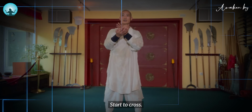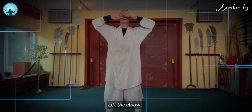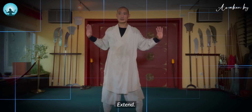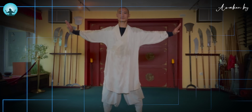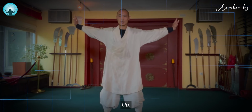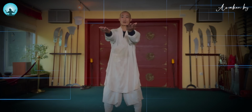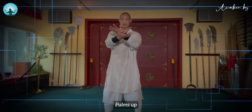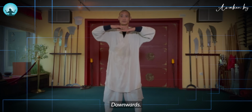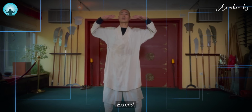On the way back, start to cross, lift the elbows, open sideways, extend. Arms up, back to the center, palms up towards yourself, downwards, up, extend.